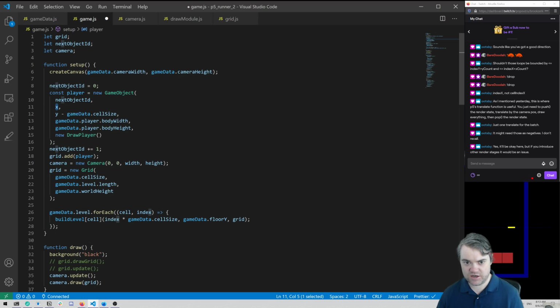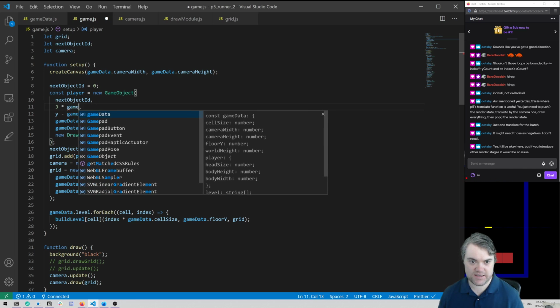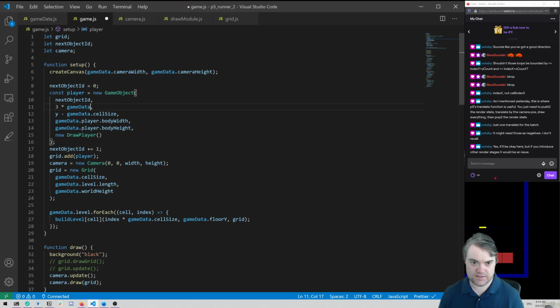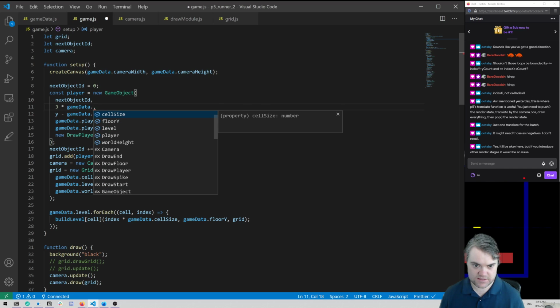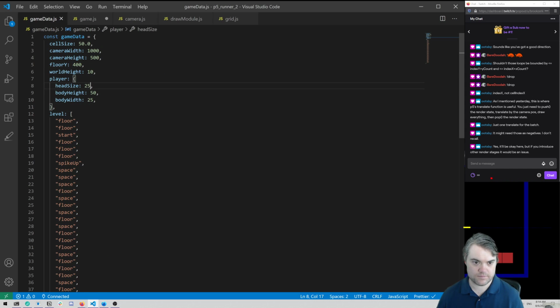Well, we need to start like 3, I think, over. So that's going to be 3 times game data dot, like wherever that start is. So maybe we can do like player start. Here, we can have like the start.